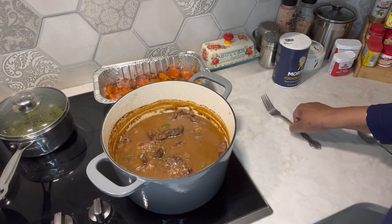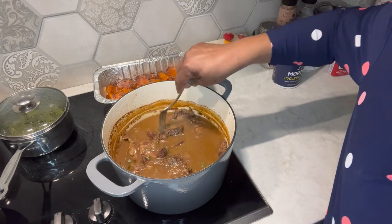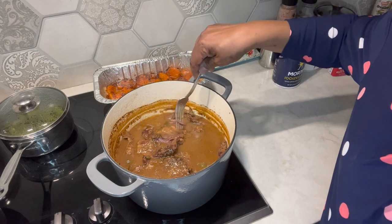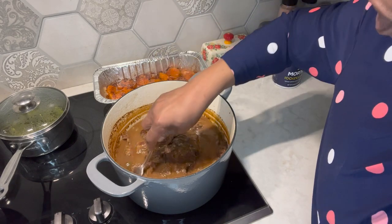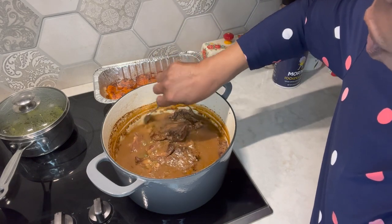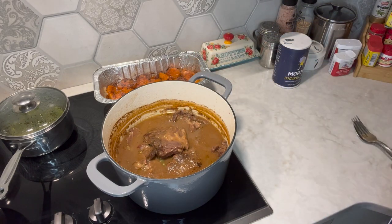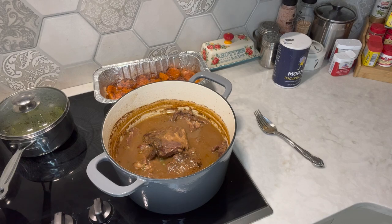This meat cooked for 3 hours, and I promise you I have not tested it yet until now. Look, y'all, look at that meat. And the gravy, OMG. Gee, I need to get a spoon for that. Let me grab this big spoon right here.